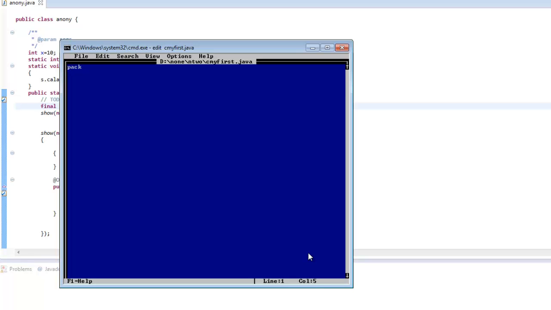So I'll give a package to this as new2, class cMyFirst, and I have a public static void main.